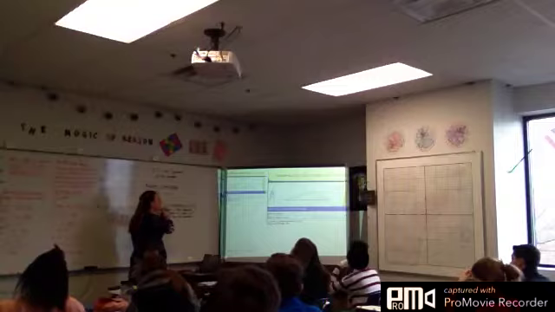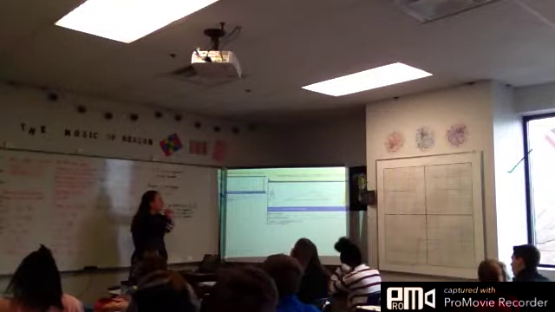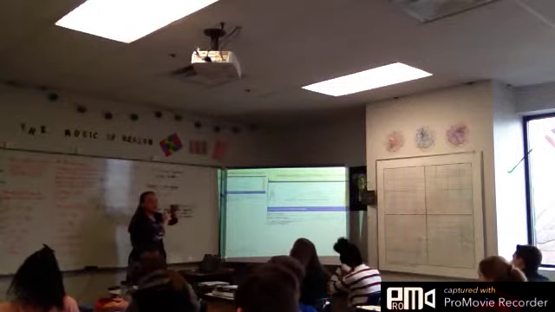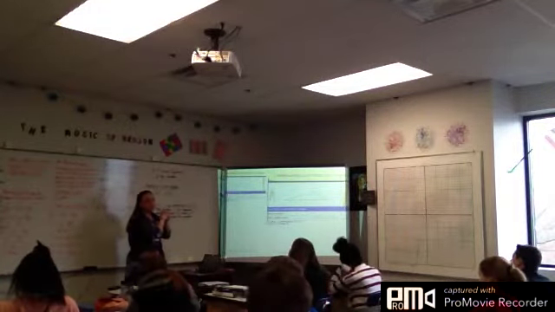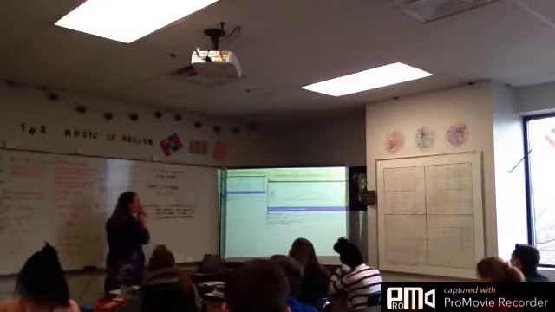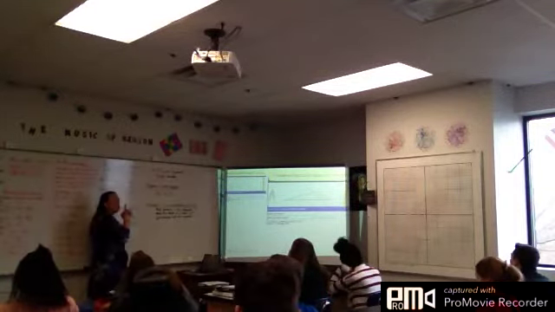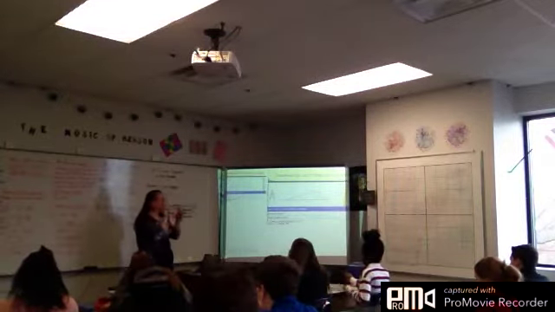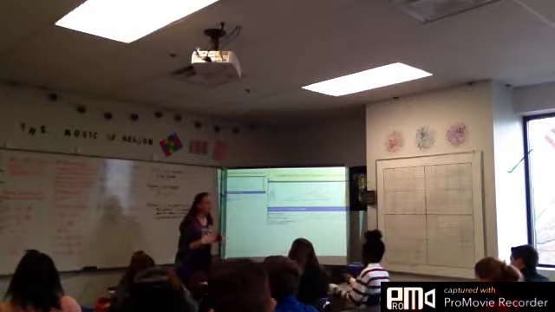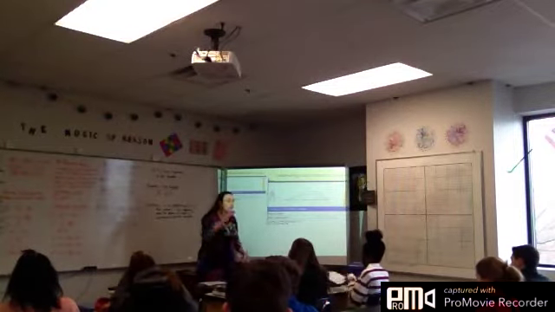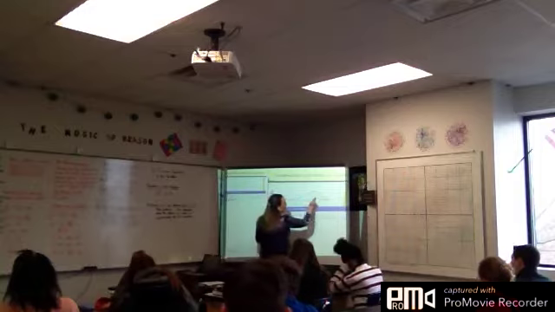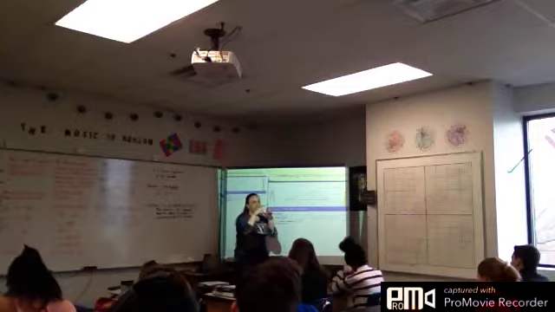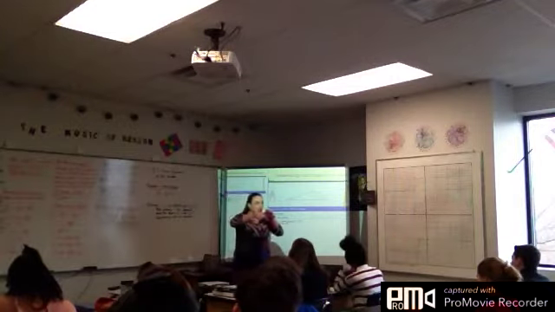Constructions. When you are constructing a triangle and inscribing a circle in it, the first thing you have to do is bisect an angle. Bisect means you cut it in half. So I'm going to take a ruler, make a little arc with my compass, and bisect the angle.